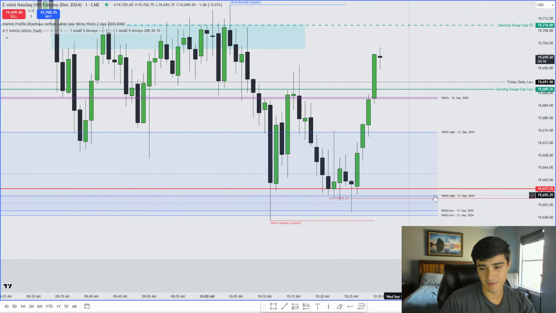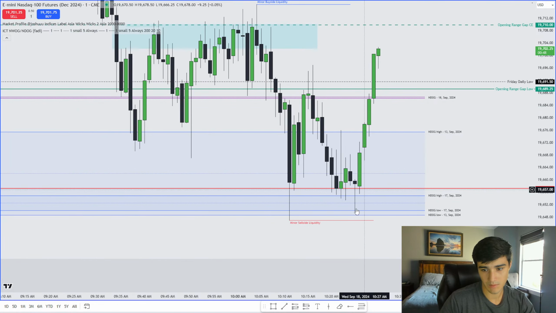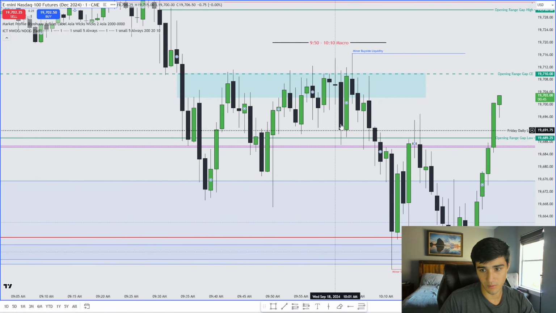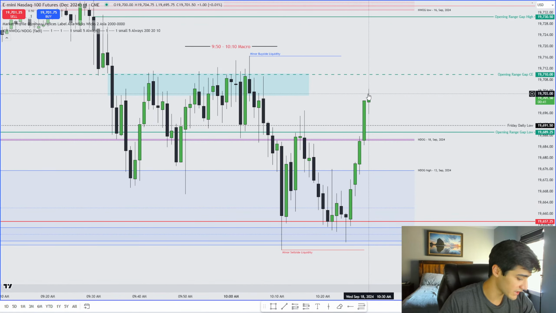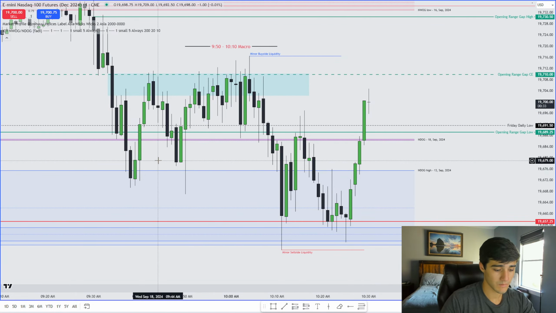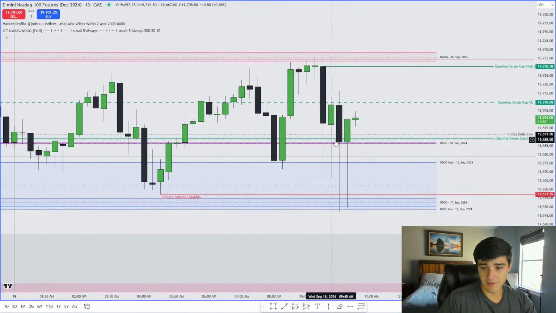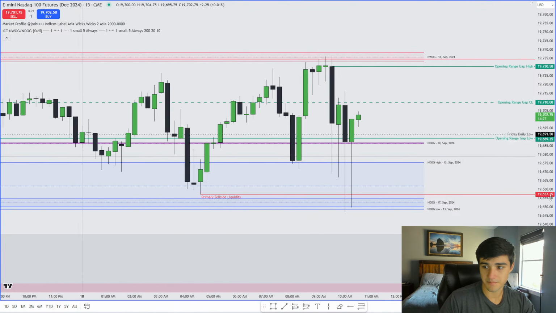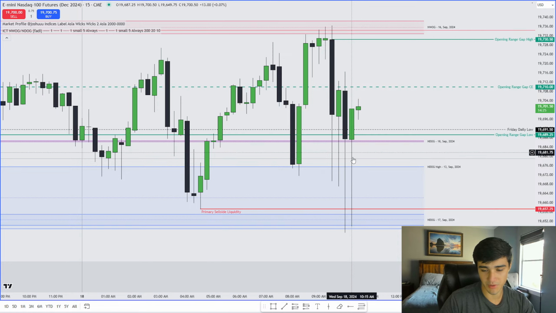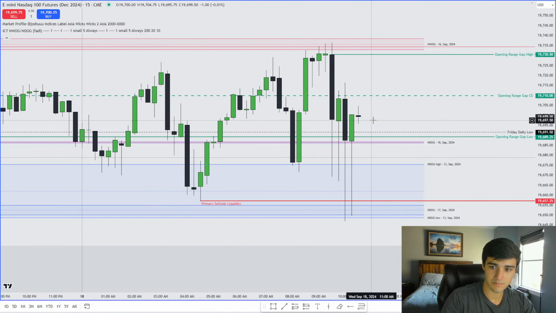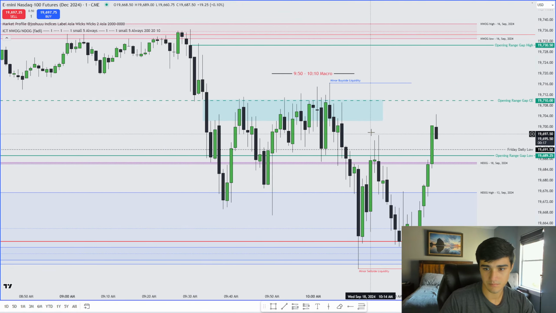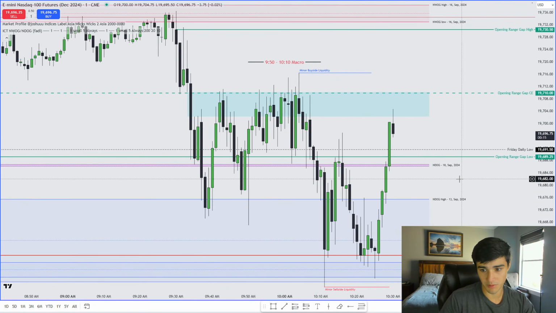So now we have relative equal lows down here. So all this back and forth, trash. Don't want to be involved in that at all. And now, out of nowhere, we just have this run up. On the 15-minute, we leave all these lower wicks. It's pretty messy. Let's see if this thing still acts like a brick wall to price.